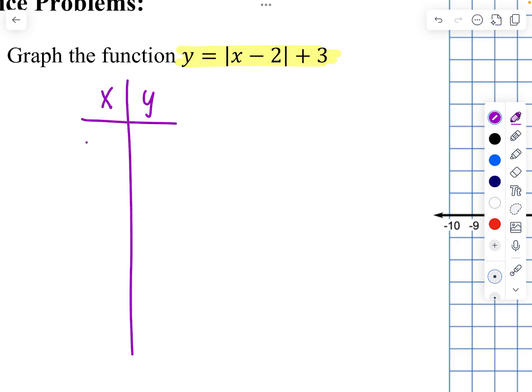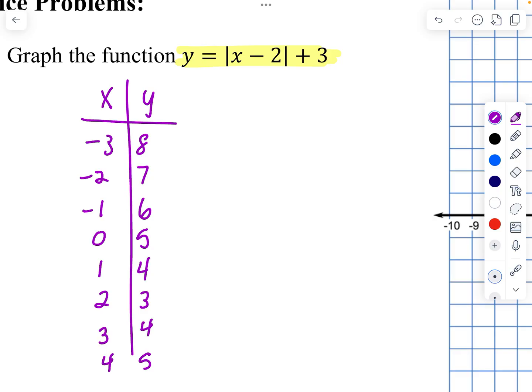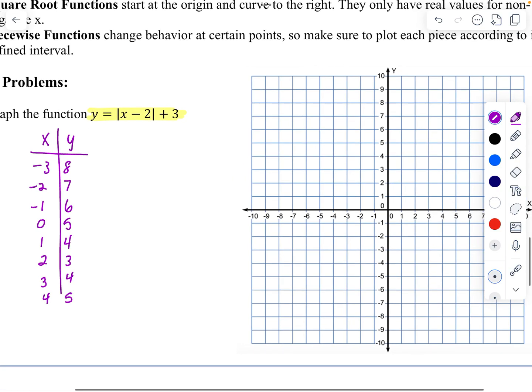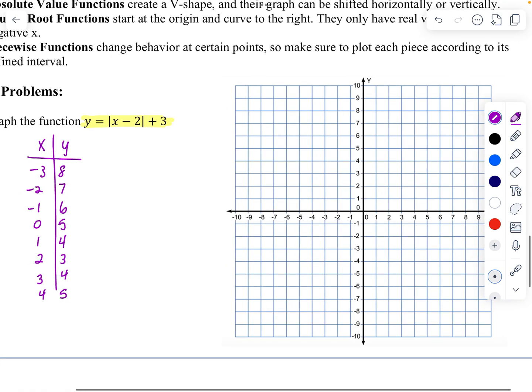We're going to do -3.8 is good, -2.7, -1.6. This was all from the calculator. I just took a picture of it using my phone so I could copy it down. 2, 3, 3, 4, 4, 5. There's plenty more that would fit, but I'm going to start there, and I can always add more. So -3, we go all the way up to 8. I have -2 and then up to 7.